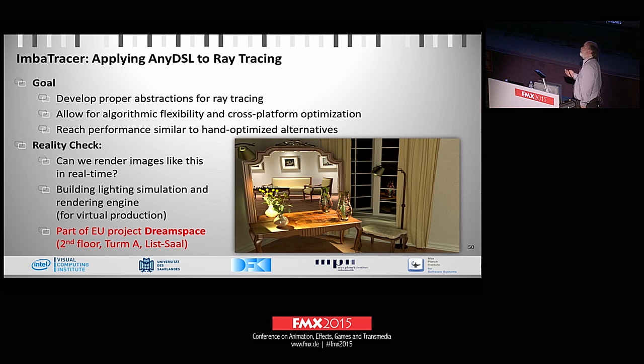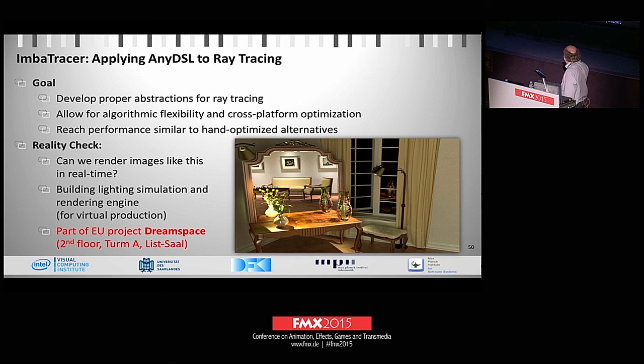In particular, it's not clear which of these abstractions lend themselves to the best possible mappings on the different hardware architectures. And there's new hardware coming, like the Intel Knights Landing CPU, which is really interesting, particularly for rendering, I believe. And we don't really know how to address that. So it gives you algorithmic flexibility and cross-platform optimization by writing the general applications and then specifying separately, as I showed you, the mapping to hardware. And what we target is to at least get close to the performance of Embree or OptiX on the GPU.